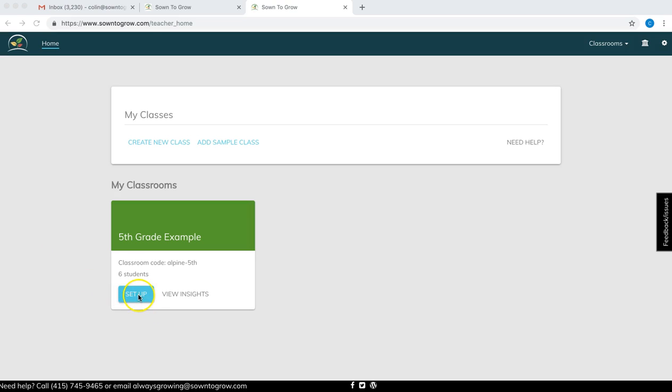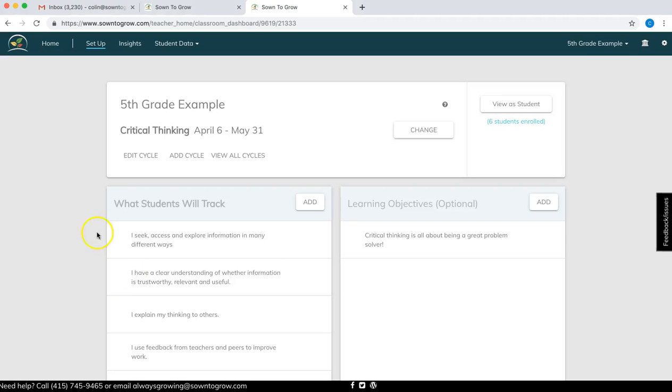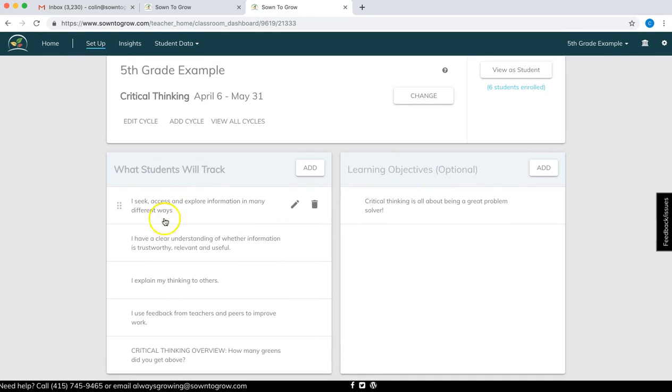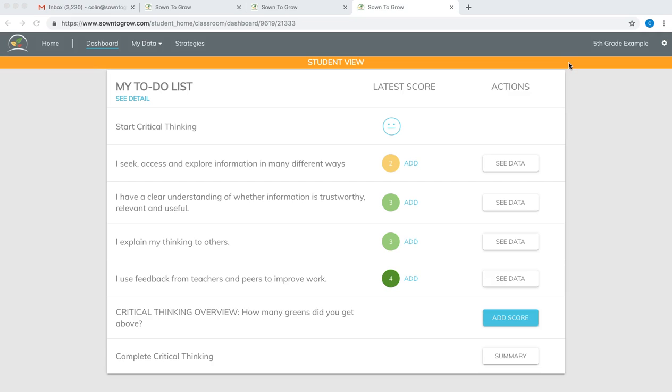So in the setup here, I took some of the 6 C's from your fifth grade example. As you can see here, critical thinking, I've just added a few in terms of creativity, collaboration, with the indicators here. The indicators that you've co-created with all your teachers are going there. Then you can have the students do an overview reflection for each of the 6 C's by having this set up here. I'll show right now how that'll work in the student view.